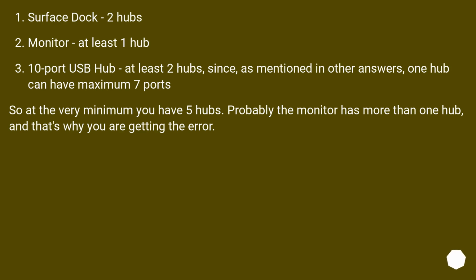Surface Dock, 2 hubs. Monitor, at least 1 hub. 10-port USB hub, at least 2 hubs, since, as mentioned in other answers, 1 hub can have maximum 7 ports. So at the very minimum you have 5 hubs. Probably the monitor has more than 1 hub, and that's why you are getting the error.